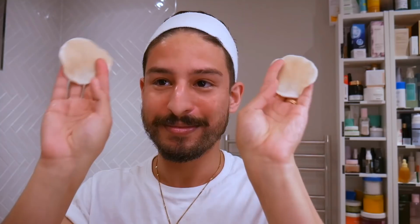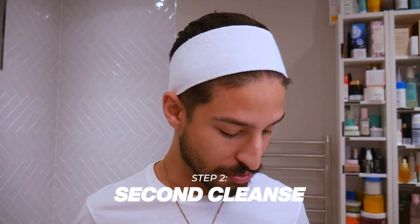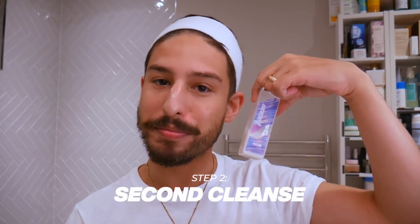But basically you would take whatever you're going to use, pads or whatever, wet them, and then use that to gently massage the product off the client's face. And then once you're done with that and the makeup's off, you would go and analyze the client's skin, figure out what you're trying to treat and the products you want to use, and that's that. Now that that's off my face, let me go and do a regular cleanse. I'm going to be using the Tecco cleanser for that, so BRB.